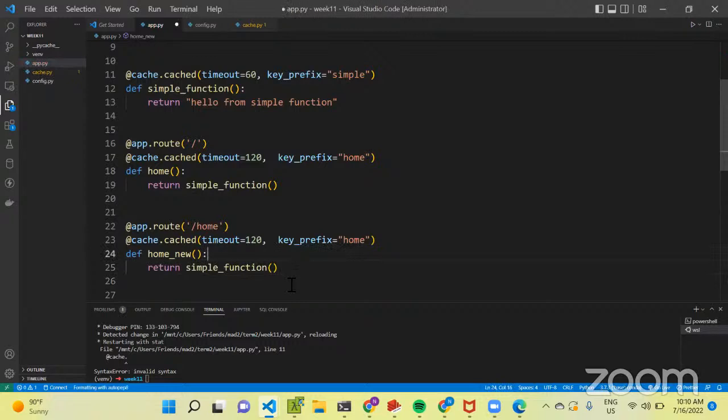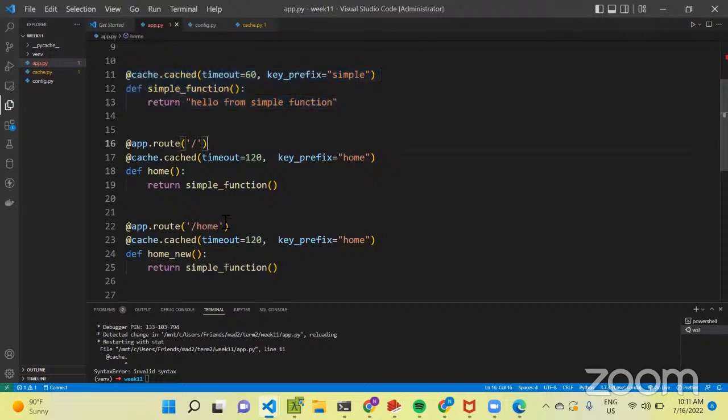So the point is this. Let's say some user hits this endpoint URL slash. It will run this function, simple function, and the return value of this function will be cached.